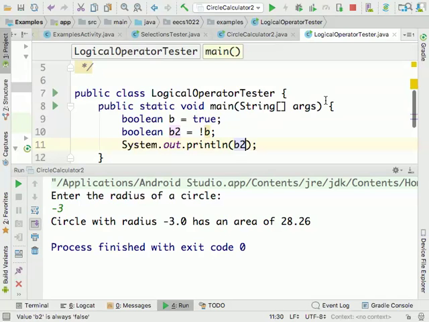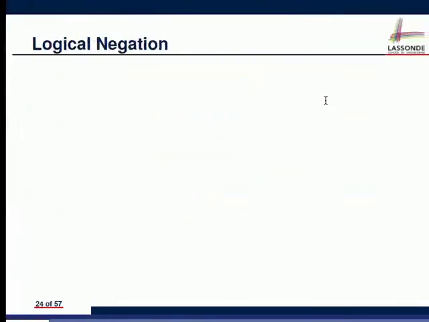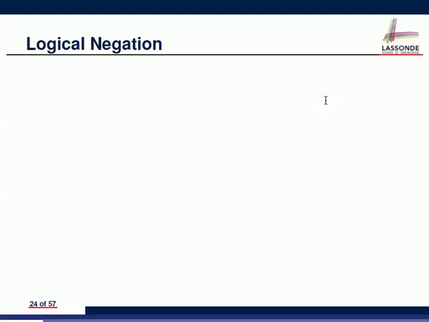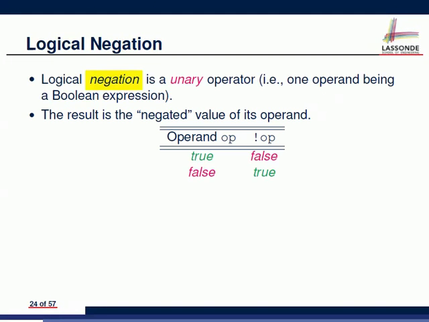False, right? So kind of get an idea. Okay? We'll see much more complicated manipulation for the logical operator, but this is the simplest one. You can feel free to try to see what the output should be. Negation is very simple. I want to get to the other two, which are a little bit more sophisticated. Okay, that's logical negation.